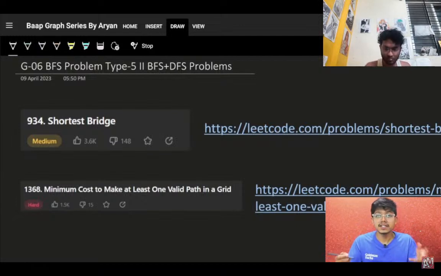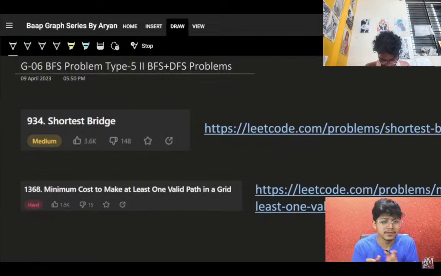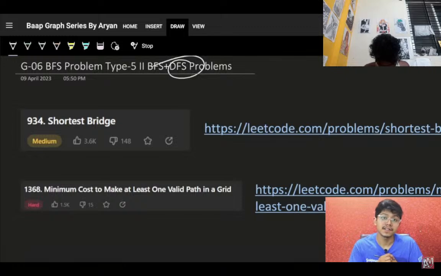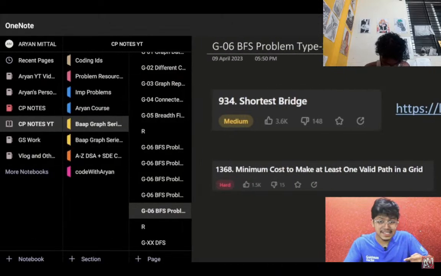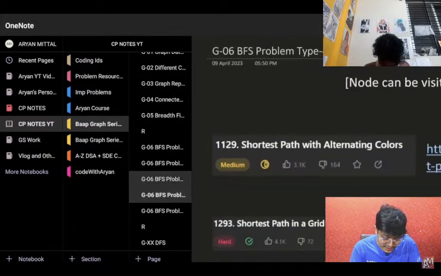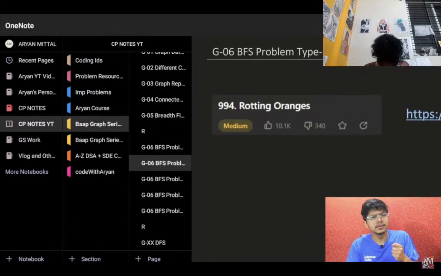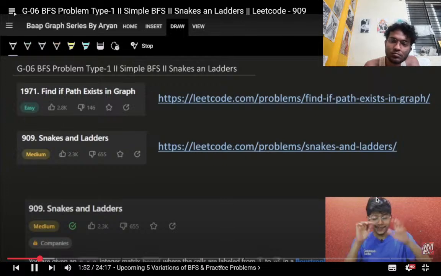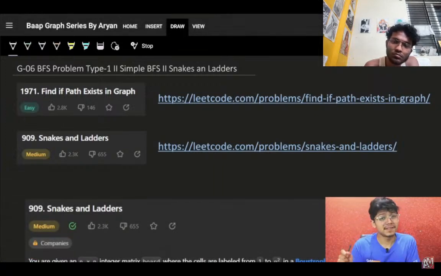And the last but not least would be problems in which both a BFS and a DFS are applied, but we will study all these kinds of problems, especially the ones which include DFS, after we study DFS. So we will see in the coming lectures these 4 standard problems which we actually encounter, which are related to BFS.